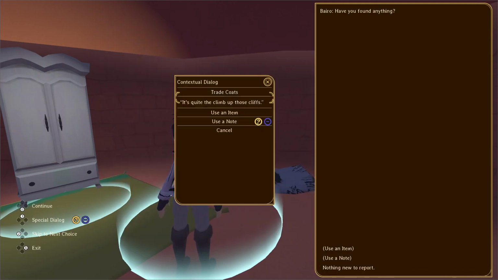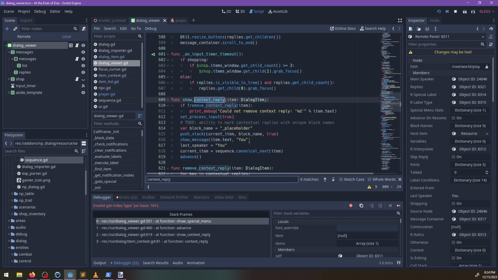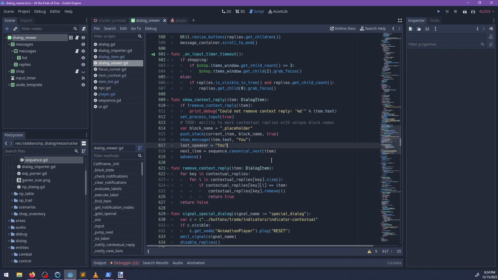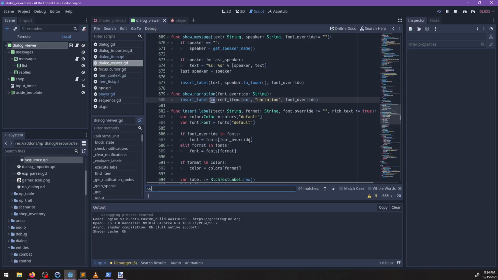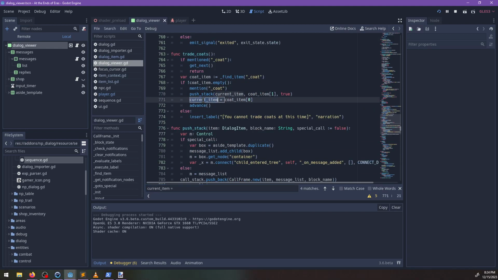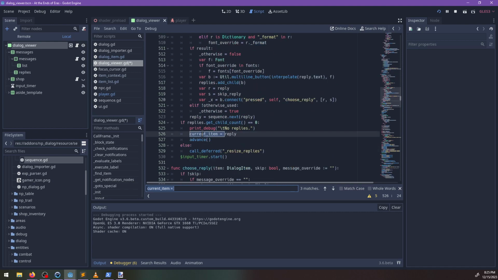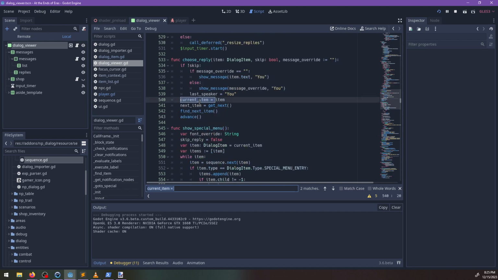Oh wait, let's make sure that this actually works. Okay, good. That is broken. No, because next item. My small brain doesn't actually like, well, I should probably... Look at that. Literally the next place I saw it, and then here, list replies, choose reply. I guess that's right. Yeah, okay. I think all of these are fine now.